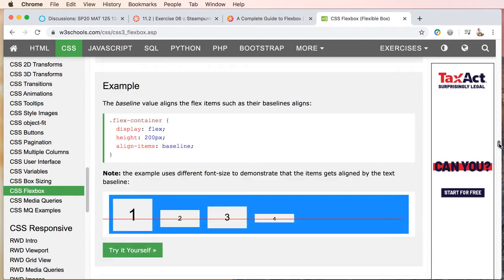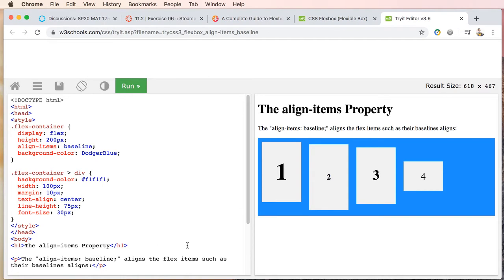So we can also align items based off of a baseline. And the baseline is the text inside, okay? Now, I'm not really sure how this would work out if you had multiple lines of type, but my guess is, I don't know. Well, I guess we could try it to see what happens. But basically, the baseline here is the baseline of your text. So just for giggles here, let's go ahead and see what happens.